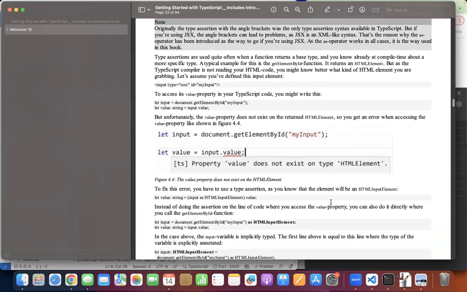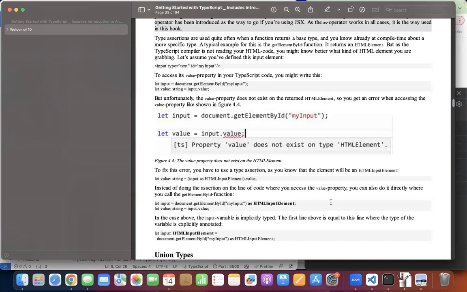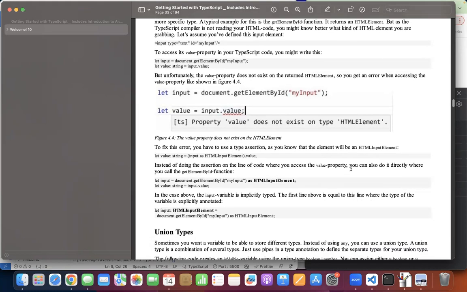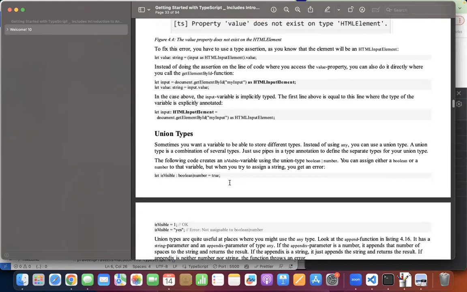One more place where yesterday I already discussed, especially when we are getting the data from input boxes. Temporarily, we have to convert that input element into an HTML input element. At that time, type assertions can be done with both the as keyword as well as square bracket notation.